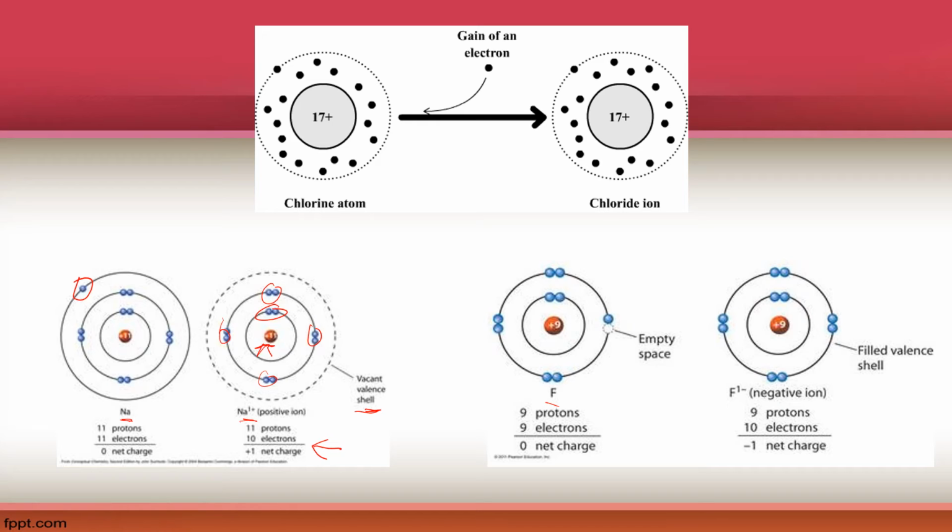Fluorine, on the other hand, over here, fluorine has 9 protons and 9 electrons initially, so 0 net charge. And there's that empty space that we've shown over here. We fill that outer layer, and we have an extra electron, so there's a net 1 minus charge. And that's what this is showing us. So this fluorine atom acts like an atom of fluorine with a 1 negative charge. The sodium, which is Na, has a 1 plus charge. The positive and negative are attracted to each other, and hence they will stick together. Sodium fluoride is what we end up forming.